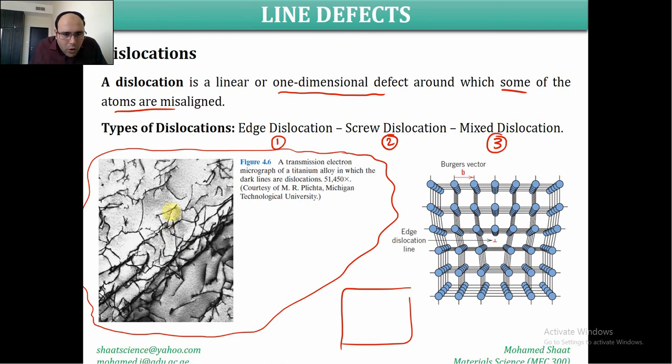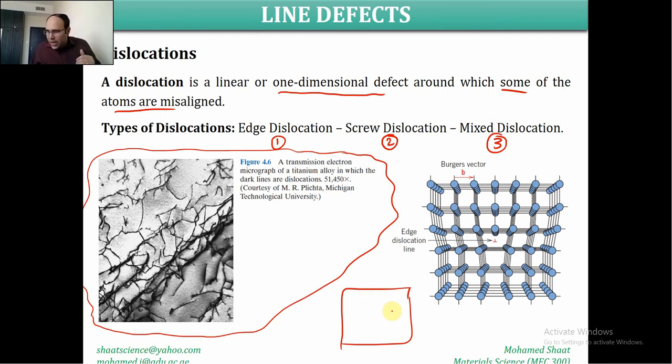But how about all of these dark lines? These dark lines which seem like cracks, in fact they are not cracks, they are dislocations. So these dark lines are the dislocations inside this crystal structure or inside this grain. So in the perfect ideal case, the crystal structure or the grain structure seen over the TEM, the transmission electron microscope, will be blank, a blank area representing a surface of a solid material which is completely perfect.